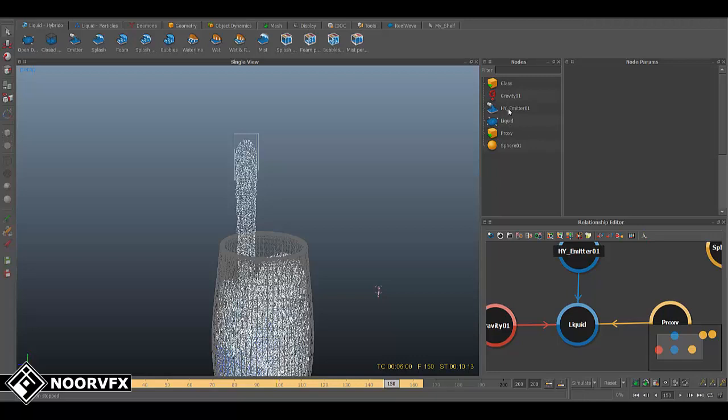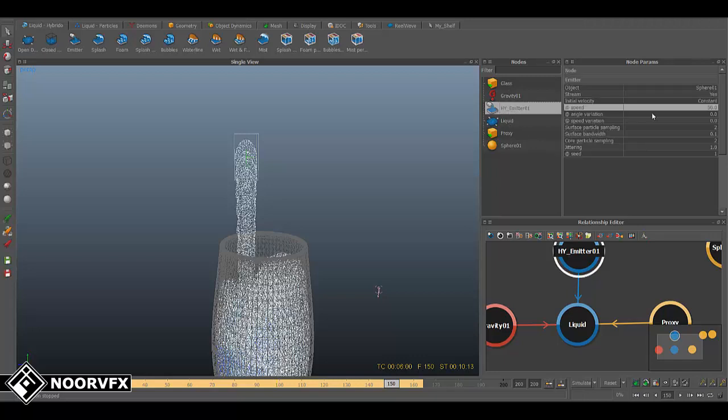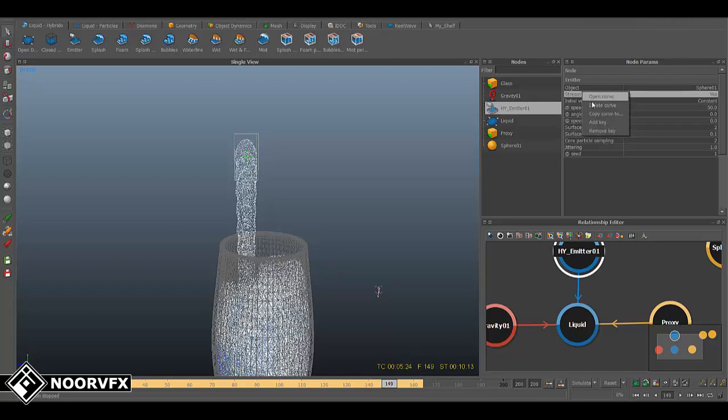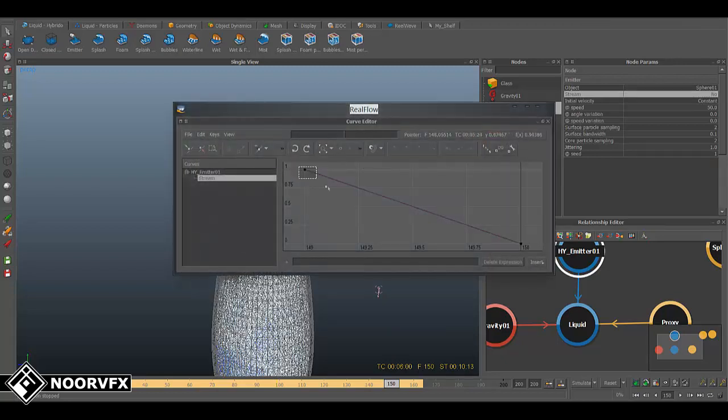So we select the emitter. We hit the set key for screen and change it to no. Right click and select this and change it to step.